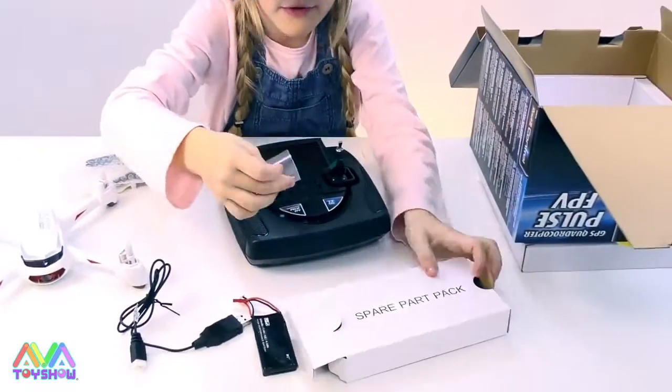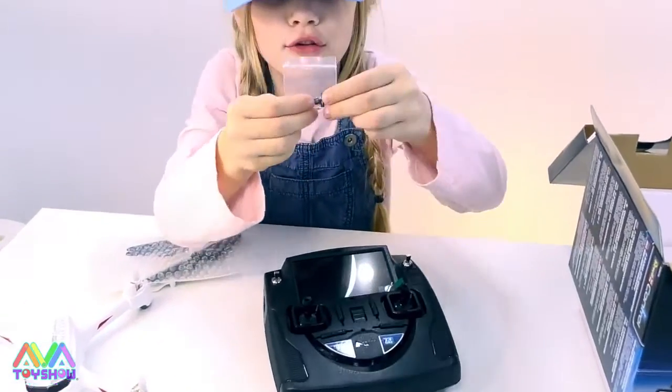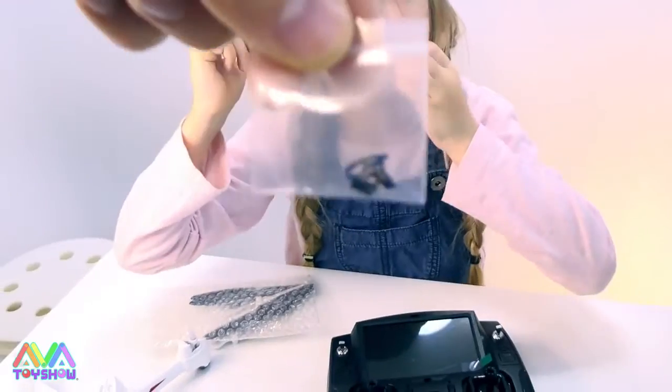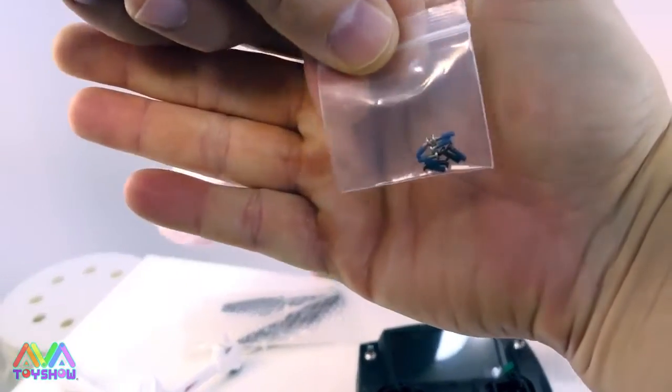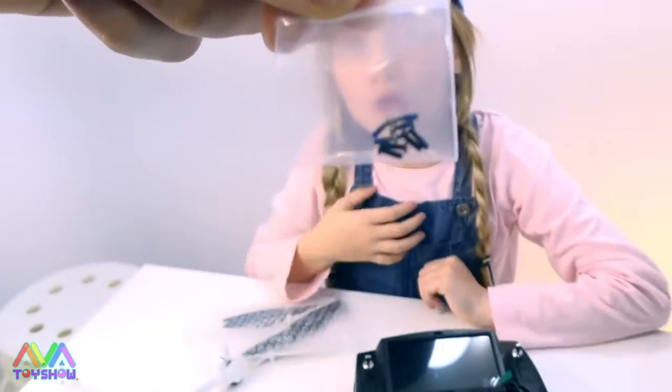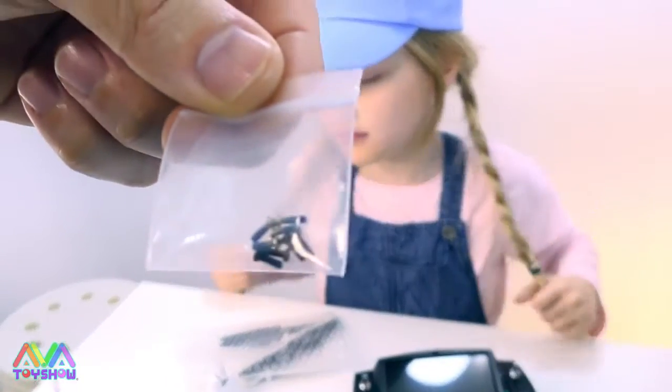Oh, there they are. Oh, look how teeny those screws are. I don't know how Daddy's going to screw those in. Tiny little screws? Yeah. I think they're spare ones, are they? How are you going to screw those in? I think maybe they go on the propeller blades. They screw the propellers in, don't they?